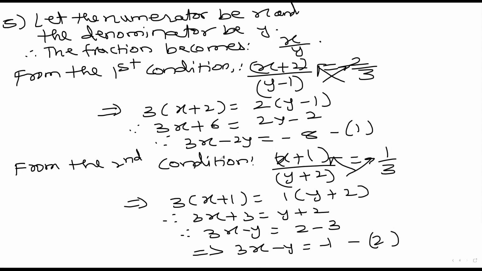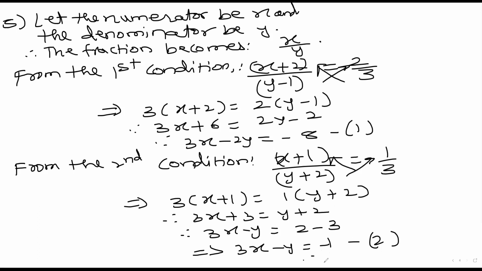Just don't go with the cross multiplication method unnecessarily. You have to use the cross multiplication method when the other two methods are difficult, when the numbers are big. Otherwise, don't use it. It becomes lengthy unnecessarily. I know it is easy, but don't make it complicated. You have to finish this problem within 7 to 8 minutes, as I told you.